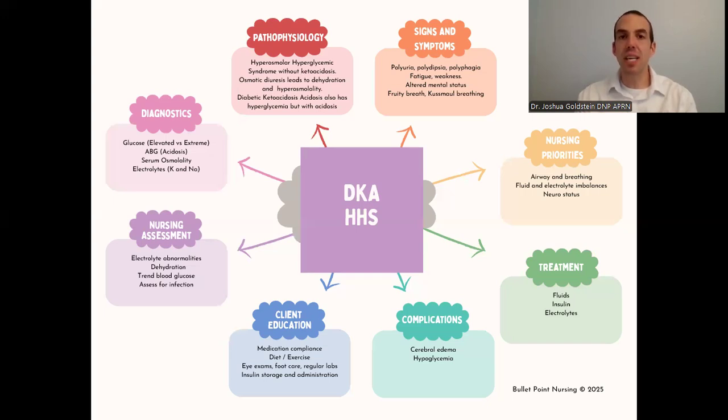And I want to be clear on that for test purposes. In HHS, fluid comes before insulin because they don't have an insulin deficiency. They have a lack of fluid problem. In DKA, they have both. They have a lack of fluid problem and a lack of insulin problem. And then the next part of the treatment, because both of these are severe, complicated issues, we want to also fix the electrolytes, because in almost every case of DKA and in most cases of HHS, they are going to have those severe electrolyte imbalances, which can in and of themselves cause complications that lead to death.